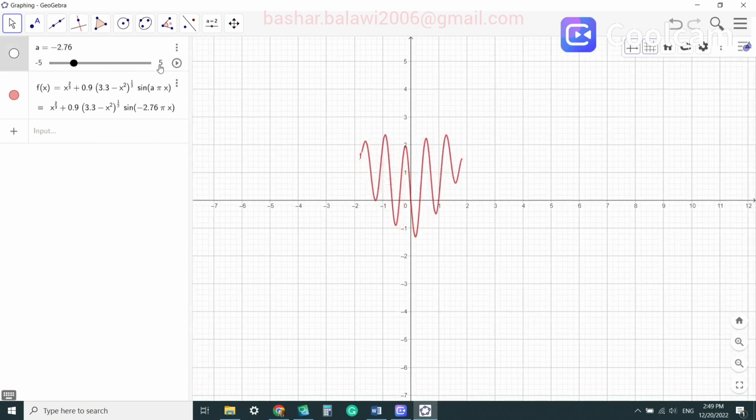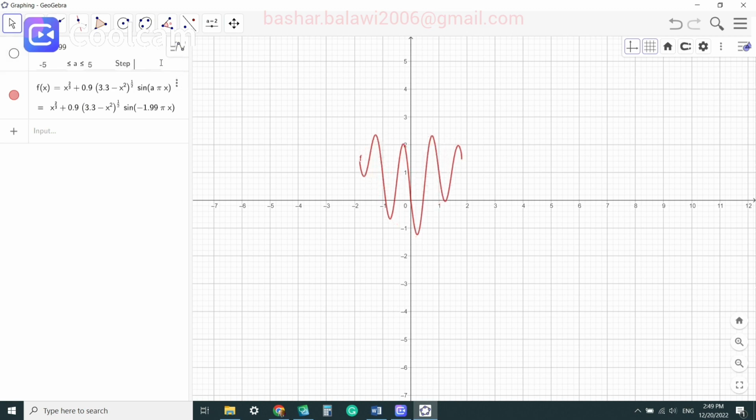Okay, I'm gonna make it from minus 10 to 10. You can change the increment and the step and its speed from its settings, like you see. Okay, let me make it another time to be clear for you because it's a very important step.